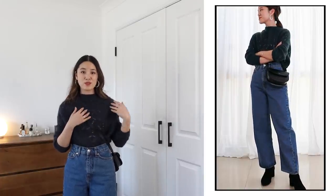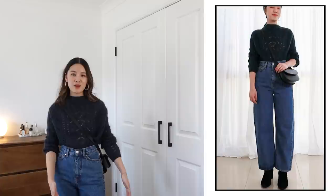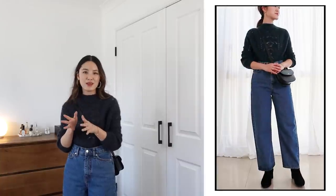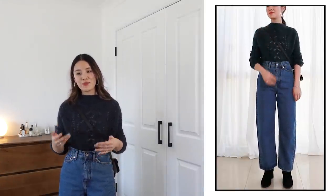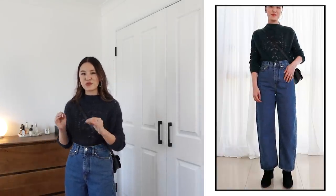Of the three items — the first will be my earrings, which are very noticeable because of how big they are. The second will be the knit because of the green color and also the lace detailing. The third thing are the barrel leg jeans — because of the shape of them, I think they make a little bit of a statement. The bag and the shoes, on the other hand, just disappear into the background because they don't catch the eye. If you're not happy with an outfit in the morning, take a step back and try to figure out which three things are taking the attention. If there's much more than that, take some elements away; if there's not enough, add some elements to get to that sweet spot.